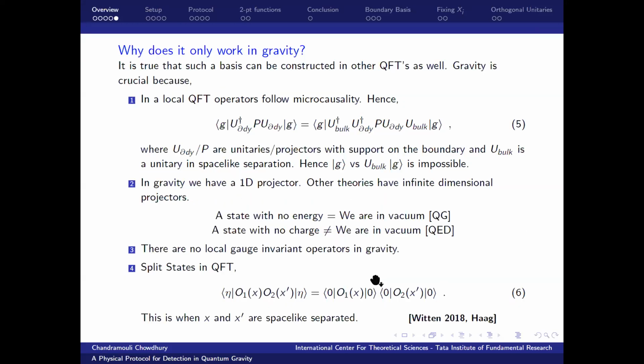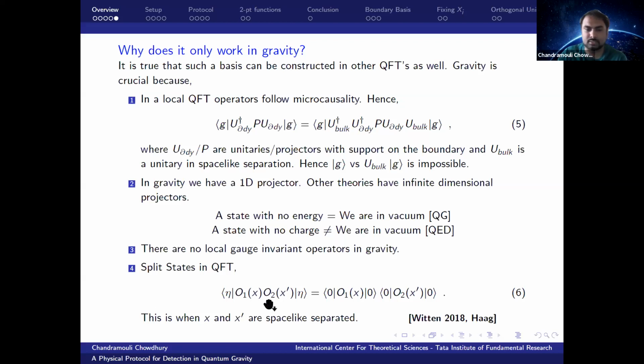Here on the left hand side you have some excited state, and on the right hand side it's the vacuum state. So this is a very formal object, as I said. It's something which you can define in the QFT, but the explicit construction of this is usually very hard, and as far as I know, it can only be done in scalar fields till now. But this is how I'm defining the state.